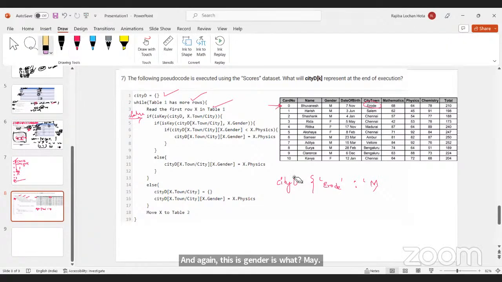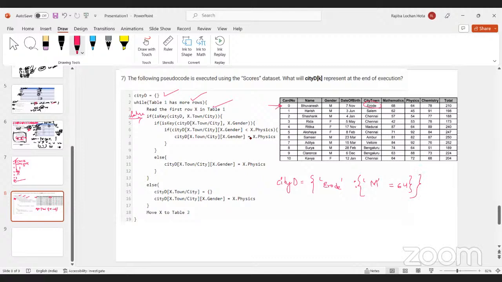Let me know if you have not understood. Did you understand for the first row? Why did I do this? So similarly, you will be doing for the others also.